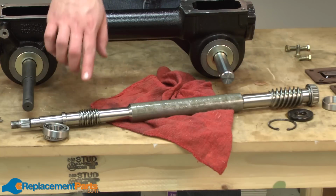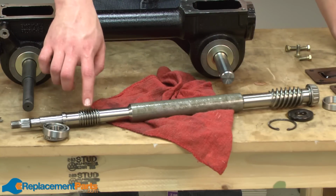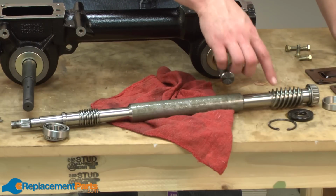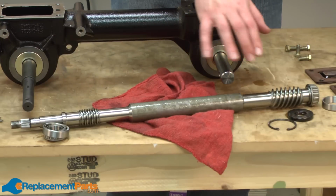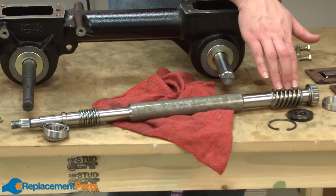Also on the main drive shaft, you have a gear on either end. The smaller toothed gear runs the wheels on your tiller, where the larger gear runs the tines. Most likely, if there's an issue with these gears, it's going to be on the tine gear, as there's more torque involved in this gear.